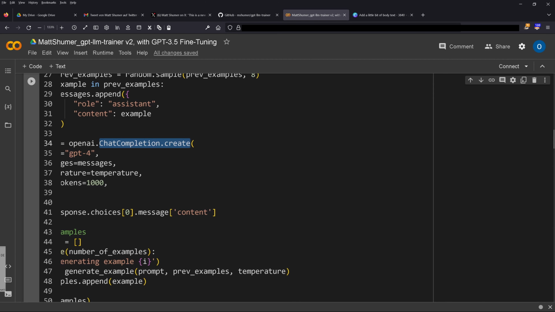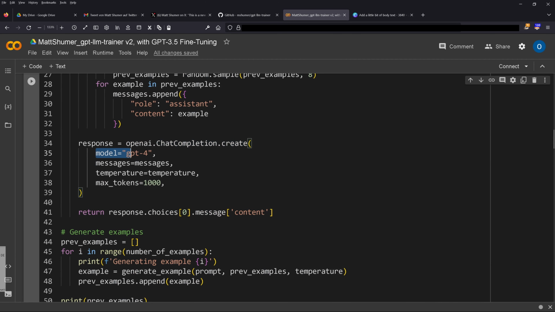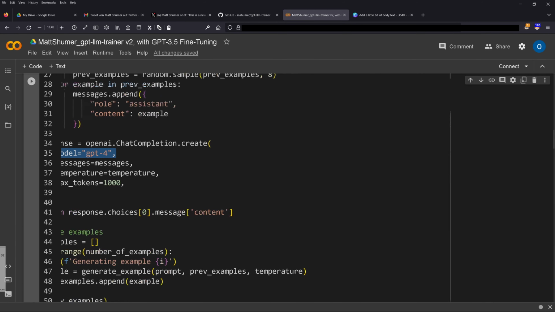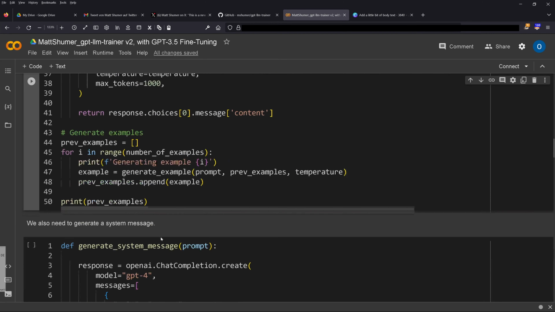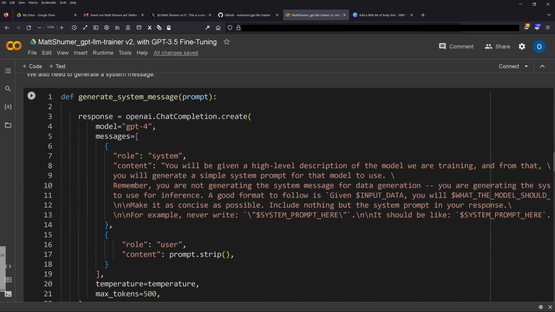So we choose here the model GPT-4, because this is the best model if you have a reasoning heavy task. If you want to go with an open source model, please insert your open source model here, but be aware it might not be that brilliant and intelligent in its response. And then we have our data set. Beautiful. Then we have our examples generated. So now we have our fine-tuning data set created by GPT-4.